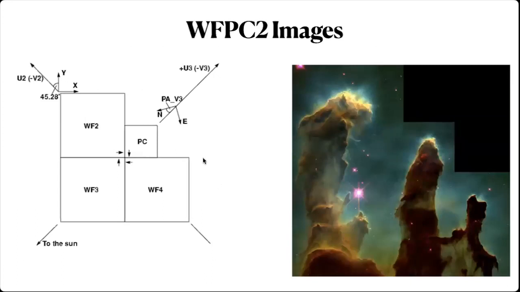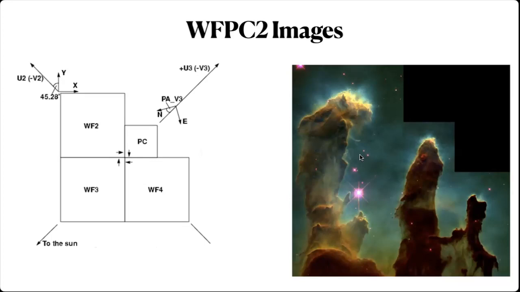And this is what the field of view of the camera looks like on the sky. There are 3 wide field channels that have their 800 by 800 CCD like that. And then in the one corner, they removed one of the wide field channels and put in the planetary channel. So why did they do that? Well, this gives them a compromise. They can still have a pretty wide field of view, yet if they want to see something in more detail, they can put that object in this location where the higher resolution planetary camera channel is.